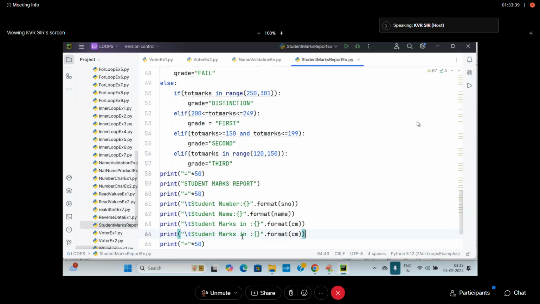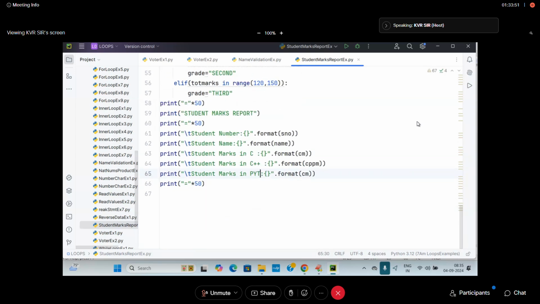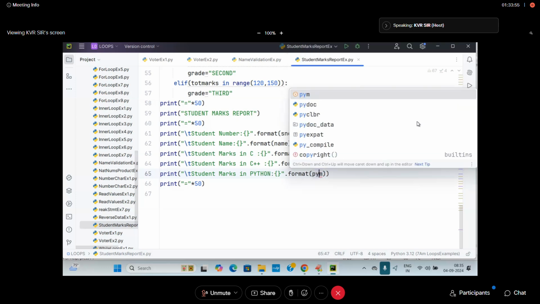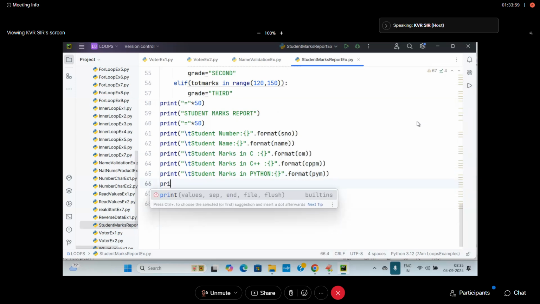Similarly, student marks in C++ is CPPM. Student marks in Python is called PYM. Then next, I am writing some small another logic.